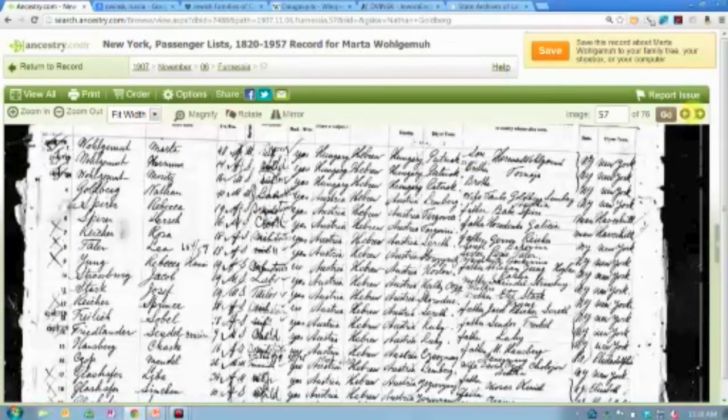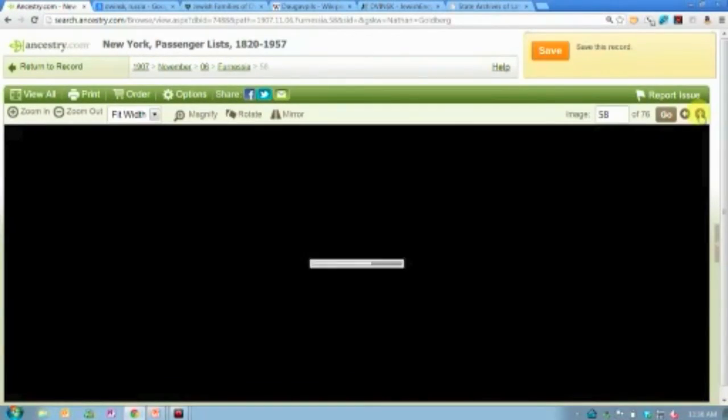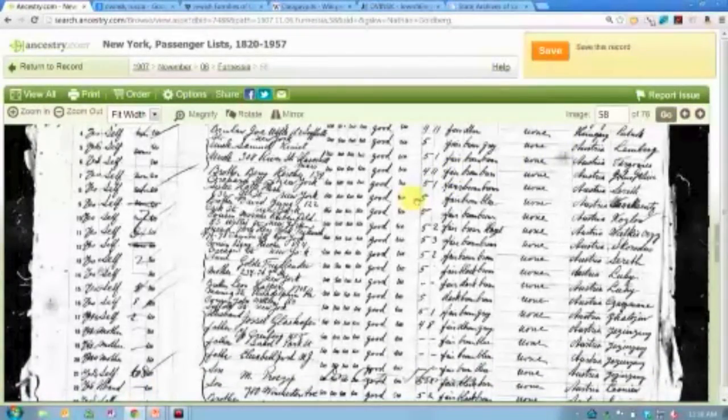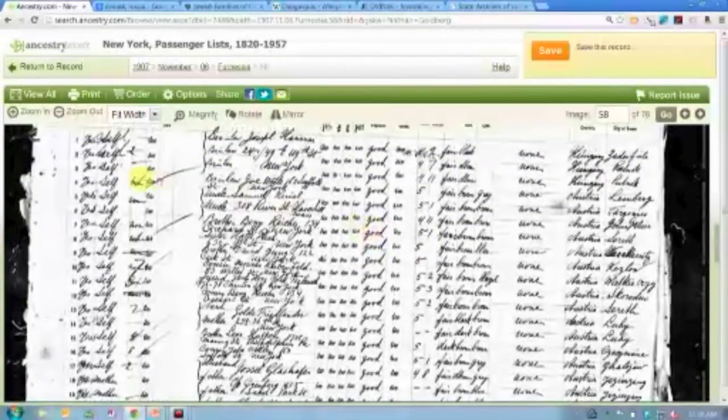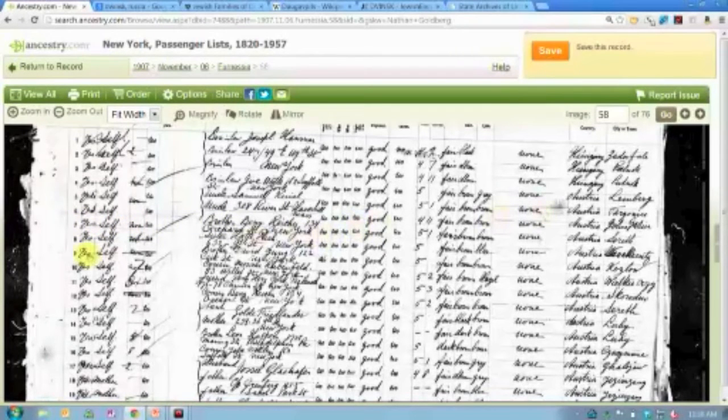I'm going to click to the next image, and it is just a continuation of the first page there. I'm going to go to line 7, and this information is all about her as well. So in this case, the second page lists who paid for her passage, if she'd ever been to the United States before, and then here is the information about who she's coming to in the United States.